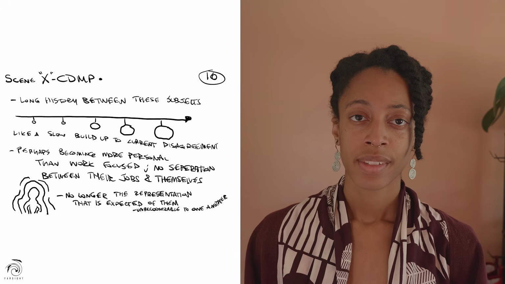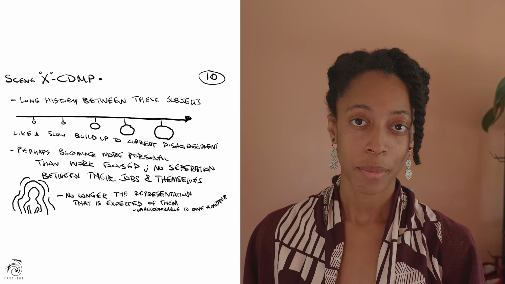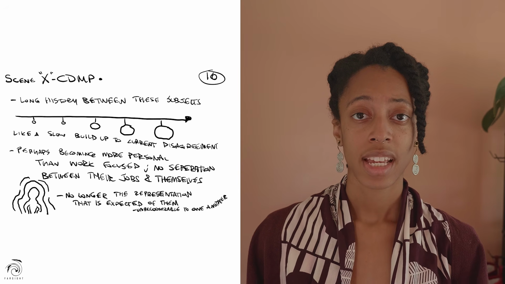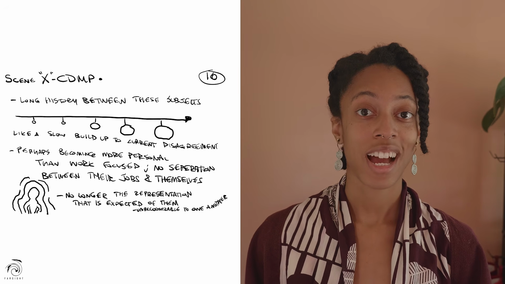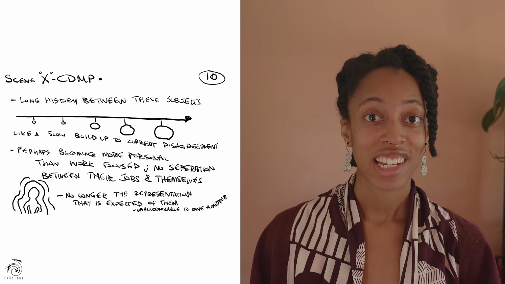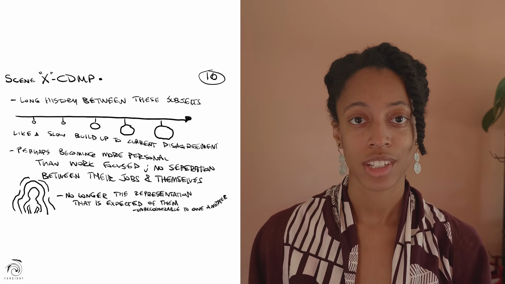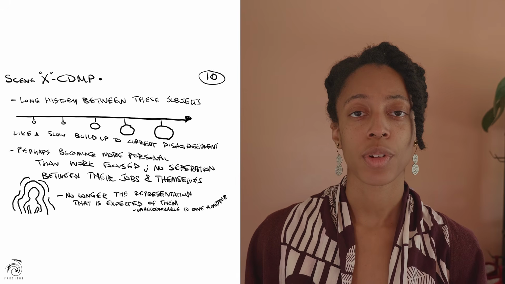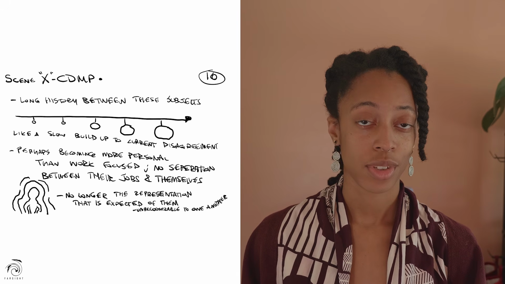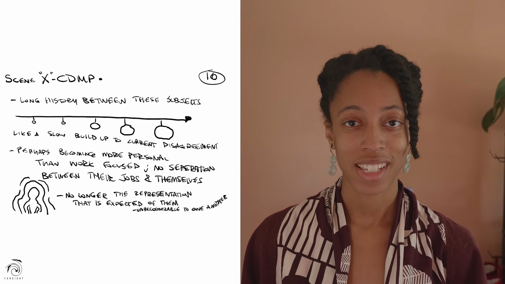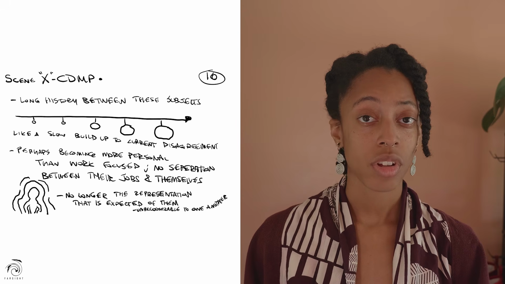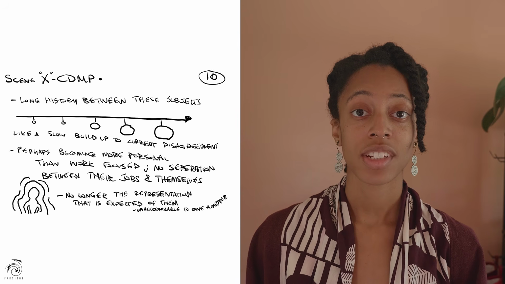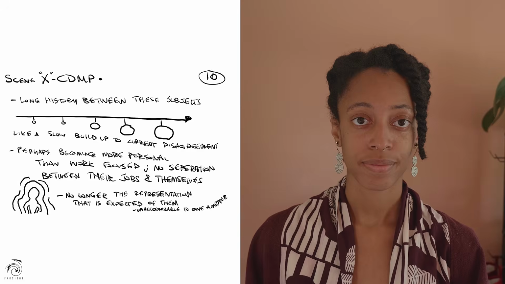Getting a collective deep mind probe at scene X, I see a long history between these subjects, and I have a visual of what looks like a timeline that goes back far and shows a slow build-up to this current disagreement. It's possible this is becoming more personal than work-focused, like these subjects have no separation between their jobs and themselves. These subjects are no longer the representation that is expected of them, and they're now even unrecognizable to one another.